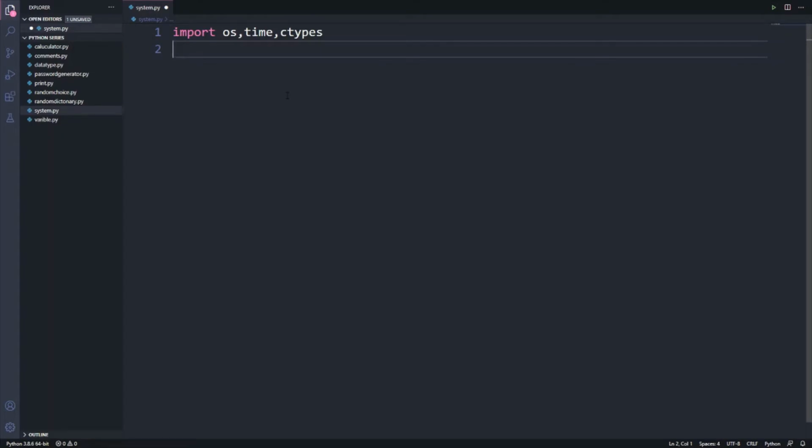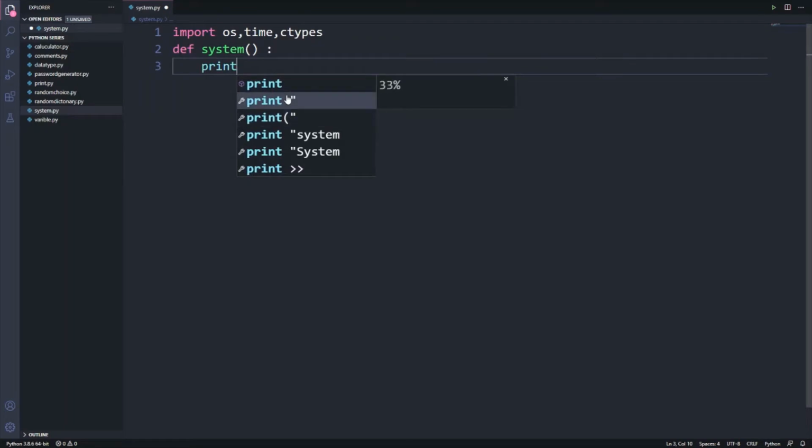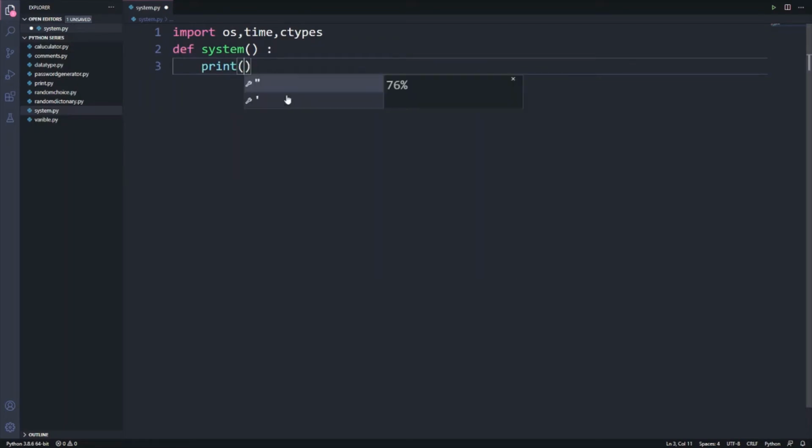Okay, now let's create a function, and I am naming it system because our file name is system. You can name it as you wish. I'm keeping no parameters. Now I am printing a few things.